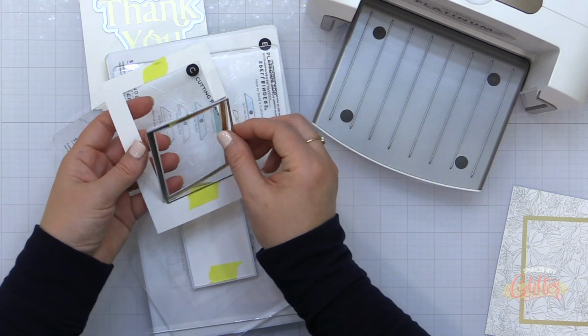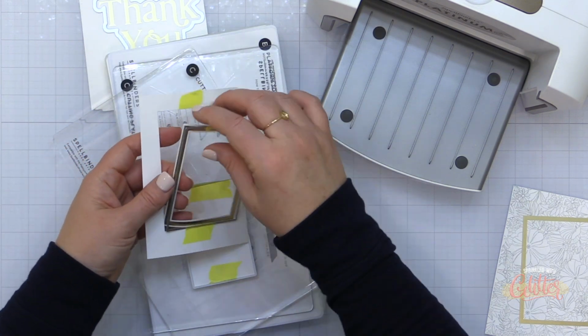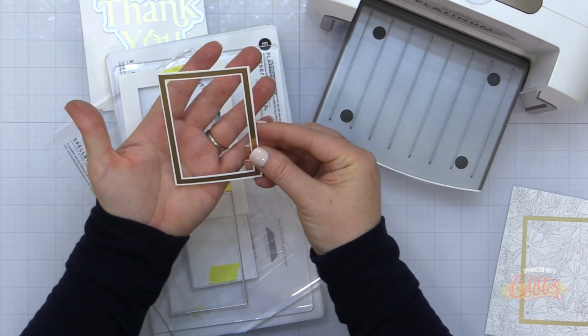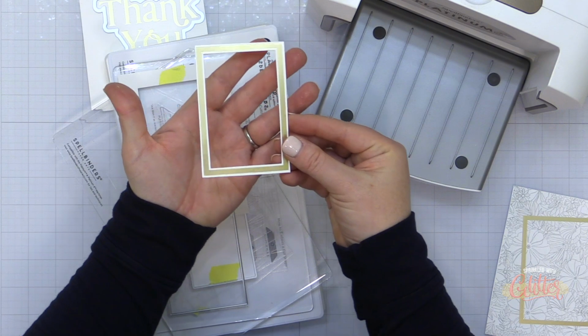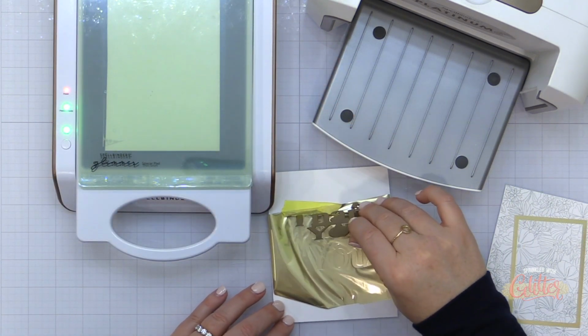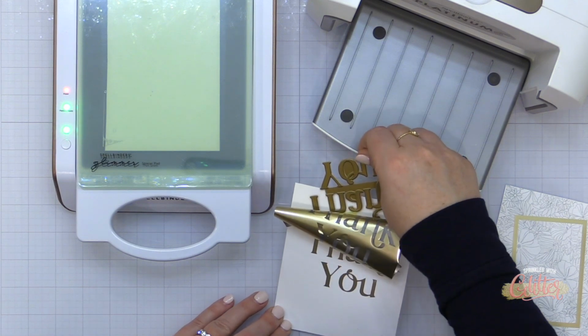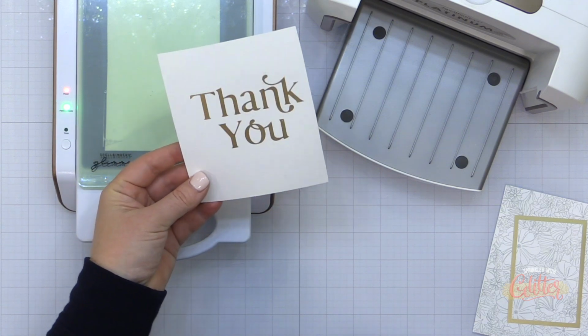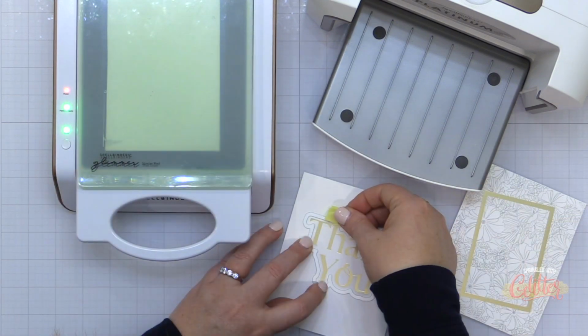These would also be great to create a shaker window, so you could foil on the acetate itself, or you could foil on the card base and then cut out the center of the window. So many options when you're using foil plates like this that have the coordinating dies that cut both the outside and the inside edge.